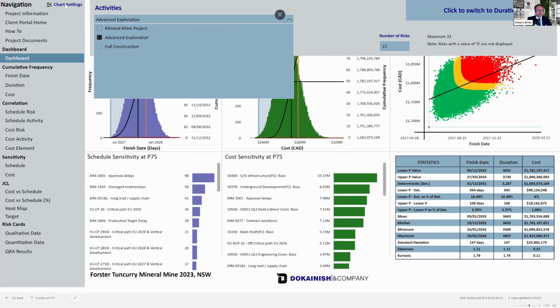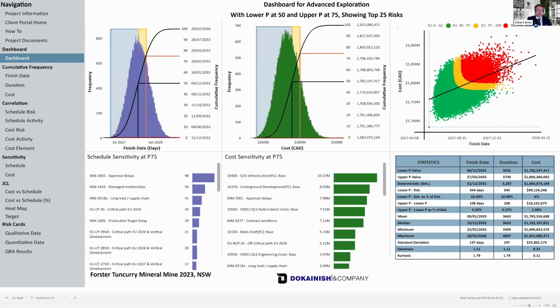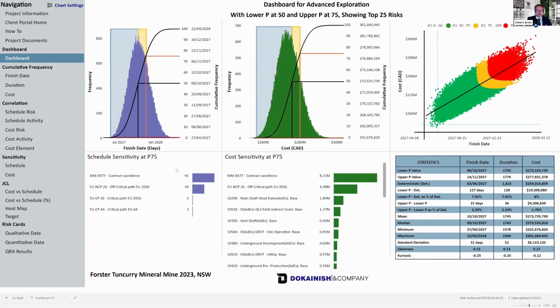So I'm going to close this slicer panel here. And you can see up here in the top, the title bar has changed. You can see down here, all of the visualizations are changing because we're now seeing a set of results that are specific to the advanced exploration phase of this mine project.